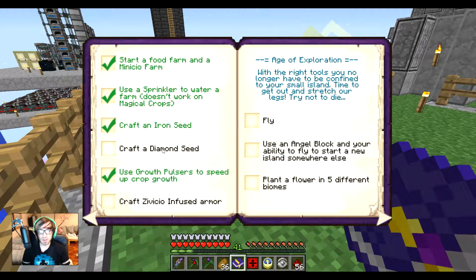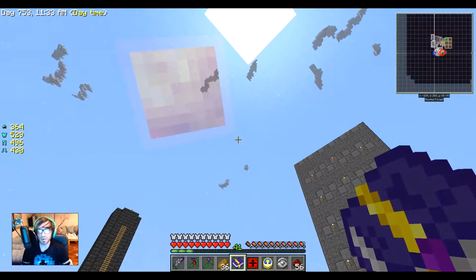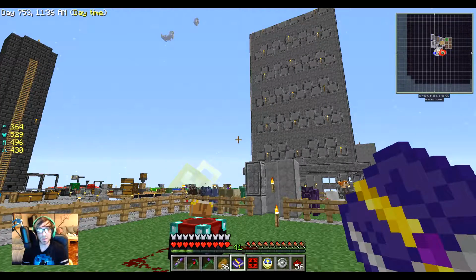We're almost done with this. Once we have the unstable ingots, we can create that master seed, and create the diamond seed and the armor. But just waiting for midnight, so again, see you soon.